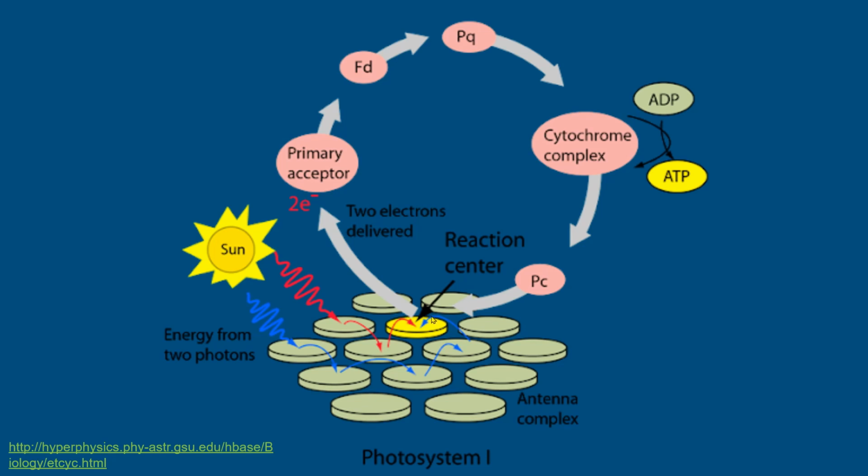NADPH is not produced in light-dependent reactions utilizing cyclic electron flow, and water is never split, so oxygen isn't produced either. Therefore, the initial reactants would really only be ADP and phosphates, with the final products being only ATP. Now, it's important to note that photosynthesis could not be maintained if cyclic electron flow was only utilized. As we will see when we go over the carbon fixation reaction soon, NADPH is a necessary energy source.